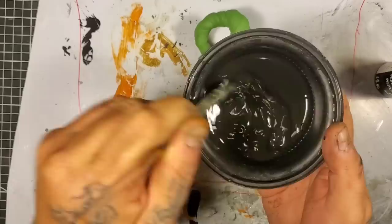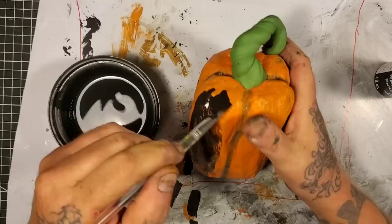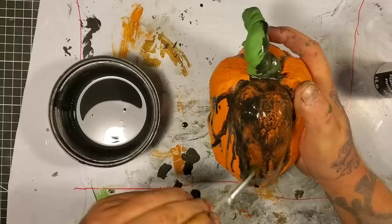Okay, so it's mixed in there pretty good. So what we'll start doing is just going like this. Screw it, let's black wash this stock too. You just gotta go for it.